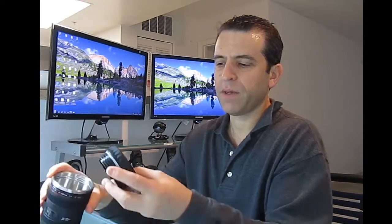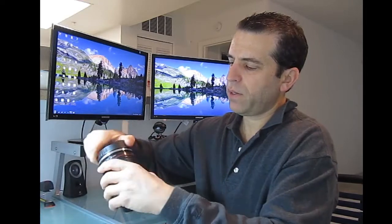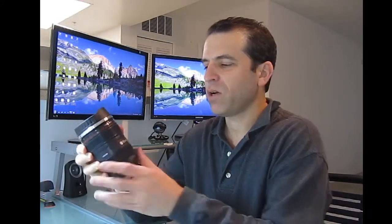You've got your cover here which just unscrews, and you can see the inside. You've got your base that's firmly on there, and then the cover — the cup you drink out of — the lid just closes like that and you can open it to drink. I just think this is such a great conversation piece. You'll definitely enjoy it, especially if you are a camera lover. This is definitely one you're going to want to think about.